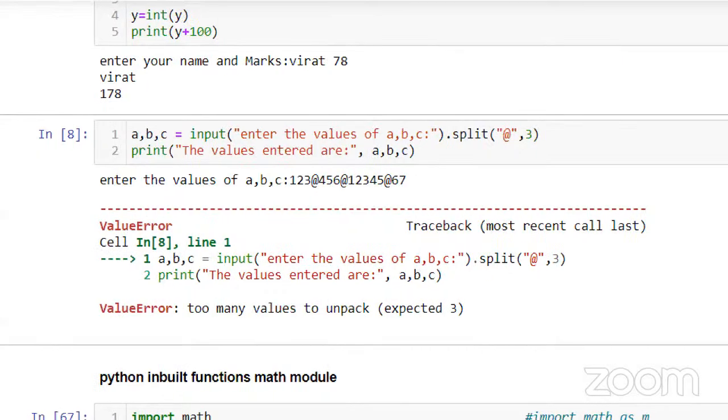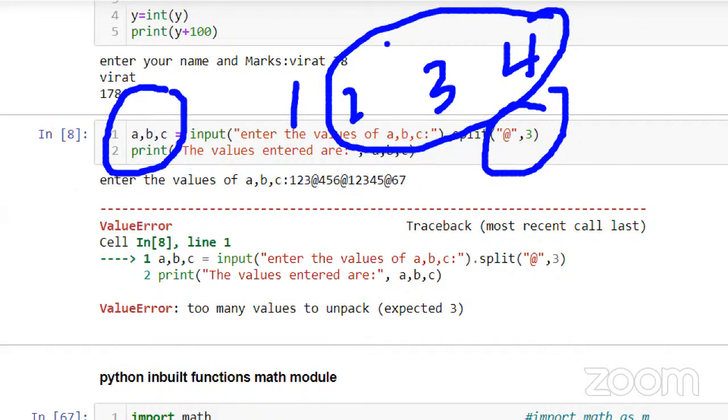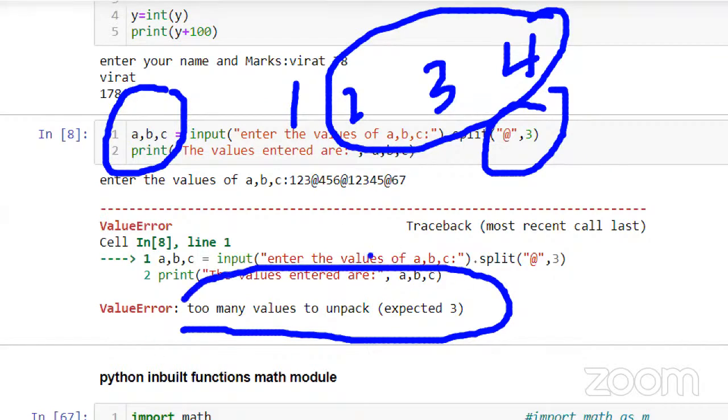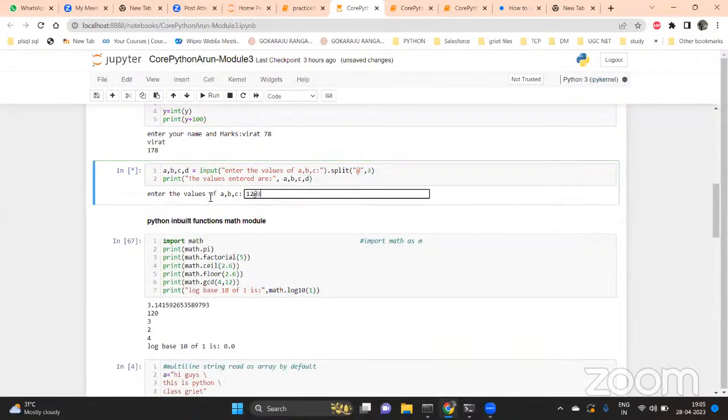Now you will get a problem. So what is the problem I'm getting? I've mentioned the split value as 3. That means first data, second, third, fourth, right? So I want 3 more extra values from the input. But how many variables do I have here to support these many values? Only 3. So what is the error you are getting? Too many values to unpack. Too many values to unpack means you want to divide them into multiple variables, but there are no supporting variables to store them, correct? So in this type of unpack errors, you should make sure that there are enough variables to store the data. So now A, B, C, D, I've given one more variable here. Then I'll print that here. So re-enter the data.